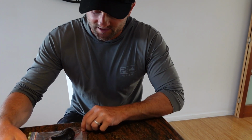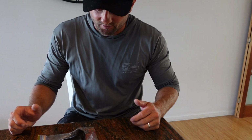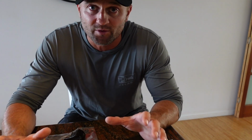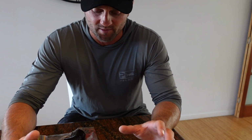Okay, so we've got our piece of eel. It's approximately 1.5 to 2 inches of a smaller eel, and we want the hook to be proud of the bait. I can't stress that highly enough. Don't bury your hook, guys, because you're not going to get a hook up.